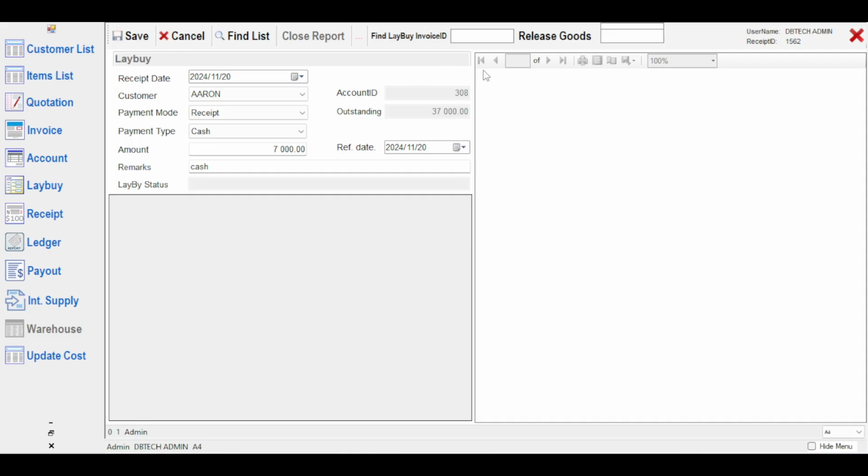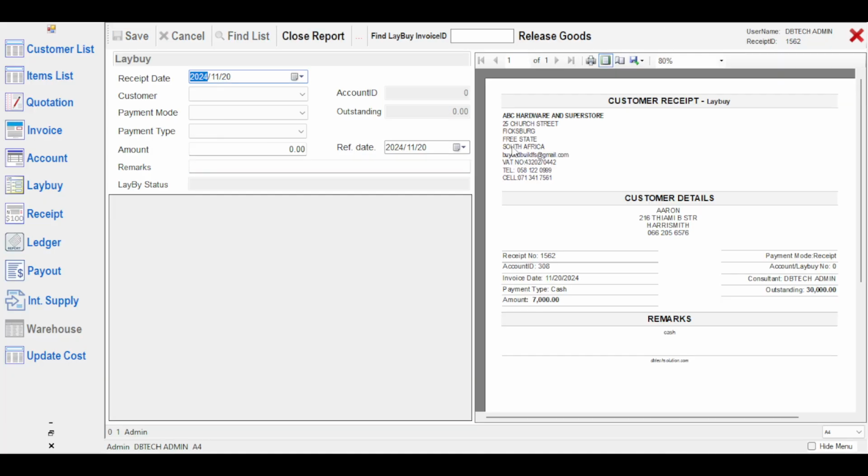This will generate you an invoice, which again, you can WhatsApp it, you can save it as a PDF file, and it can show you the outstanding balance of 30,000 from whatever he has taken from the past. But now his outstanding balance is 30,000. So you can go ahead and cancel it.